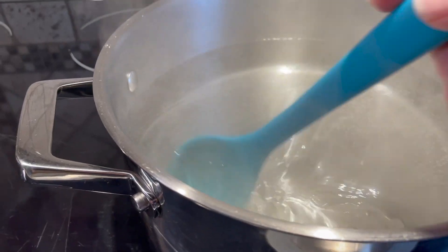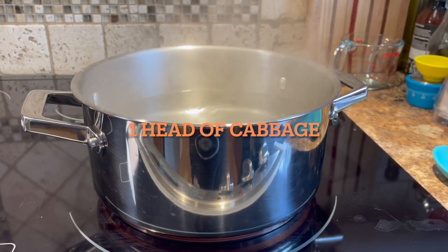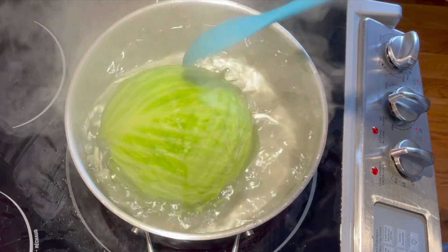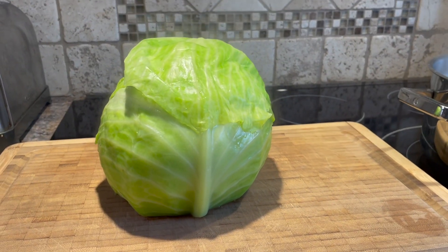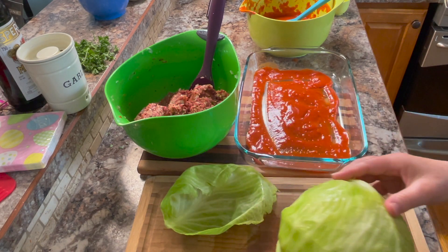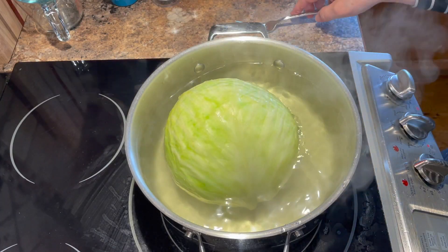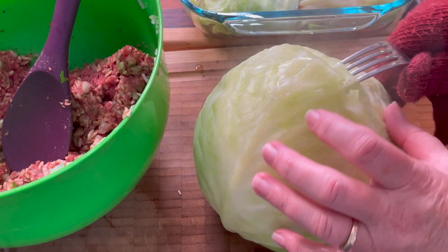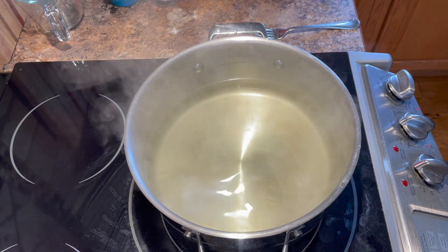And then back to our pot on the stove. We need a large pot with water boiling really well. Take a whole head of cabbage and place it in the boiling water — it does not need to be totally submerged. Turn the cabbage over once in a while, remove it from the hot water, and peel the leaves back off. After every two or three minutes in the water, some leaves will loosen up and you can peel them off easily. Place the head back in the water until it softens again. It's a good idea to put the leaves back in the boiling water for about three or four minutes, then remove them when they are soft and pliable.